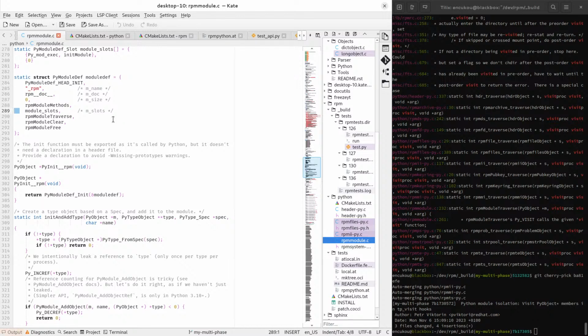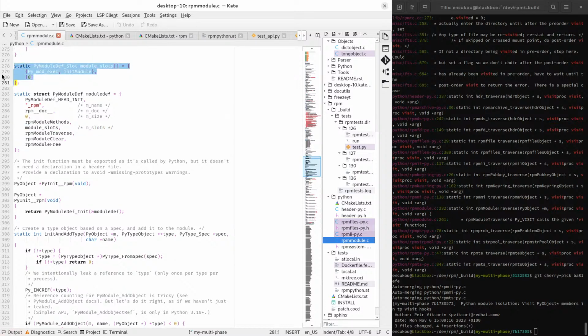But then it became clear that we want to add more fields, like more information to the structure, but we couldn't because this has a fixed size and everybody was compiling with this structure. So how do you extend this? Well, we reused the unused thing and made it point to an array of slots, like with the type slots, right?